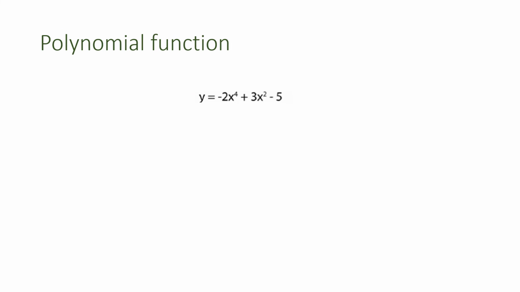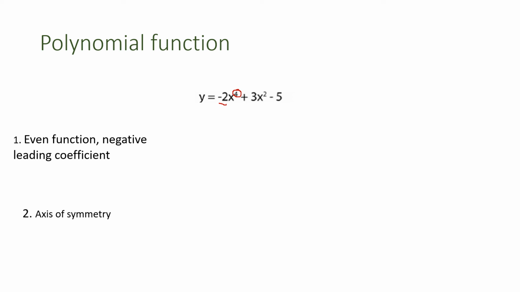And so for polynomial functions, we have this function, which is y equals negative 2x to the power of 4 plus 3x squared minus 5. I would like you to try this question. So we know that it is an even function, because you can see the leading degree, the highest degree, is even, and it has a negative leading coefficient. As you can see here, the a is negative.